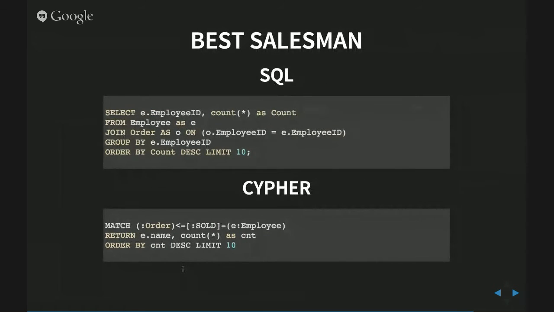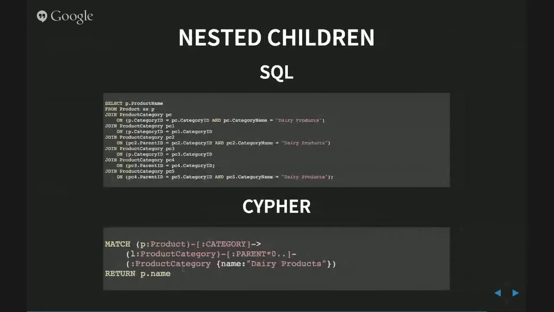Here, this next one. Oh, never mind. I got one more. Best salesman. Here's using some of our aggregate functions like counting up. Order, sold, employee. Couldn't be simpler. What do you want to find? Orders, sold, employee, count up the most. All this SQL comes down to 3 pretty easy, pretty readable lines. And then this next one is the coup de grace, which we've all done, and it's just the worst. Hierarchical nesting inside MySQL or any SQL base, where you're looping over a parent ID over and over, and you're going 5 levels deep.